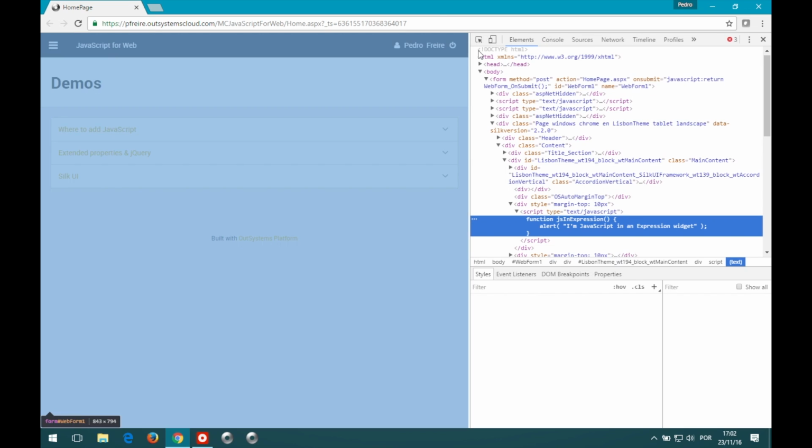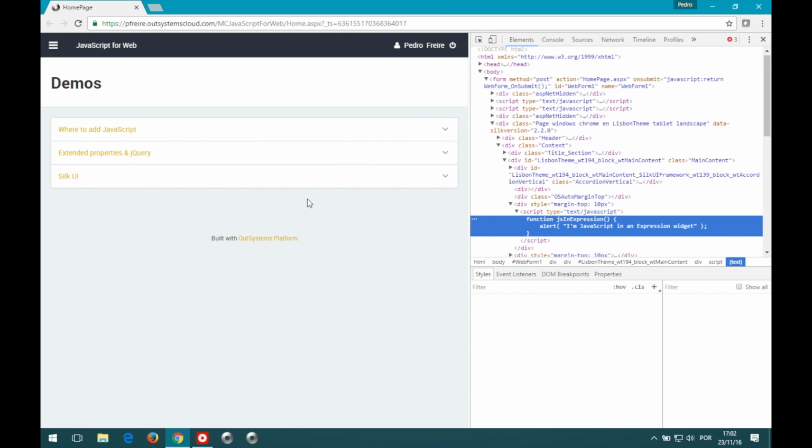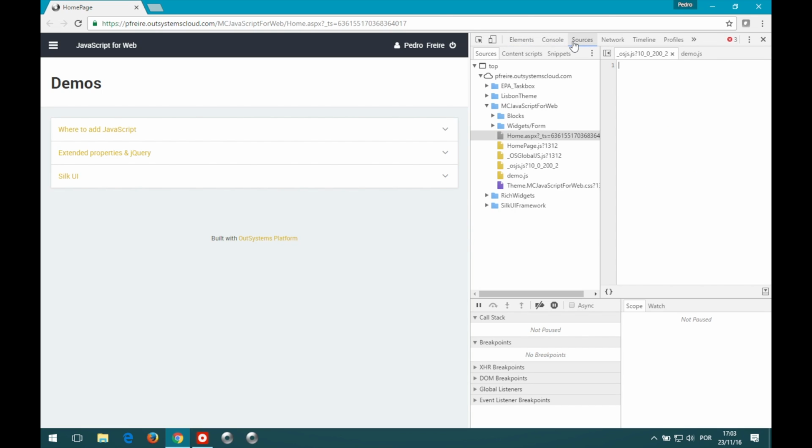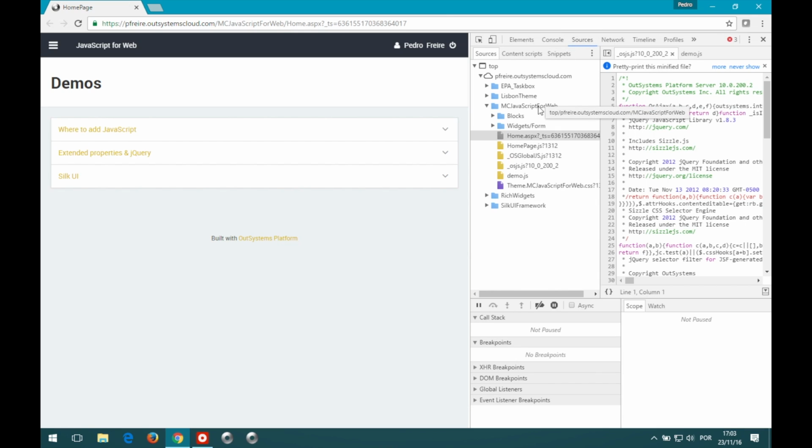We simply drill down to the actual place or nearby the place where that JavaScript is supposed to be, and then we fine-tune our search directly here in the Elements tab. Some JavaScript is recorded on separate files. So let's go over to our Sources tab, and here we can find the folder for this specific module and application. Inside this folder, we have several root files and subfolders.